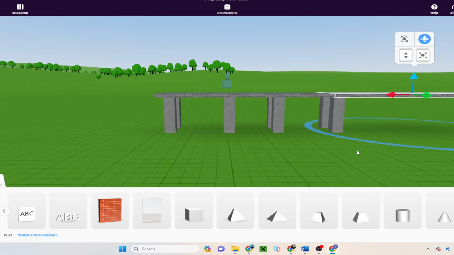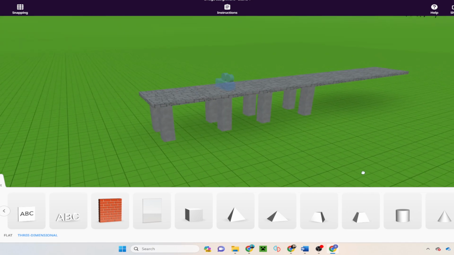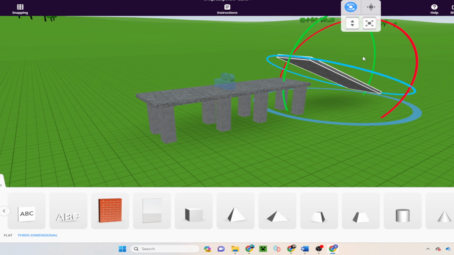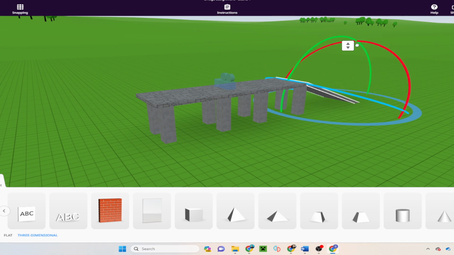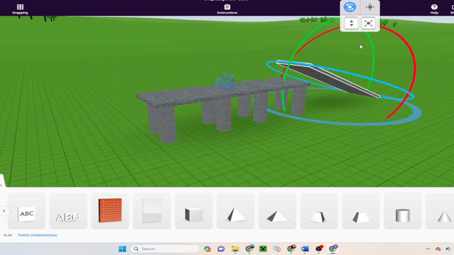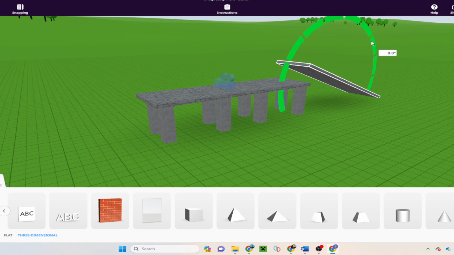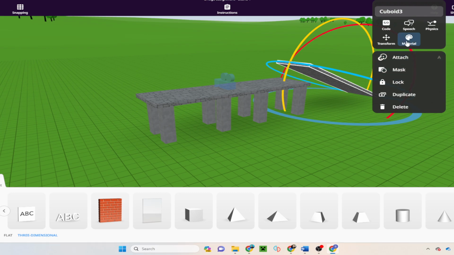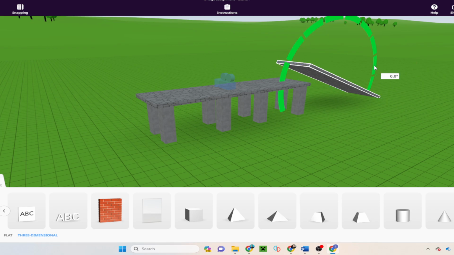And I'm going to rotate it there. So my green. Okay, so lower it. I'm going to rotate it a bit less. So this is where we get into that area like, oh no, we can't rotate it properly. It doesn't let us rotate.